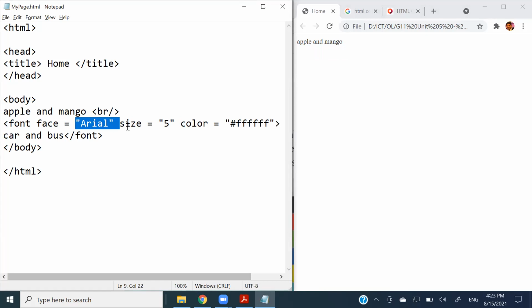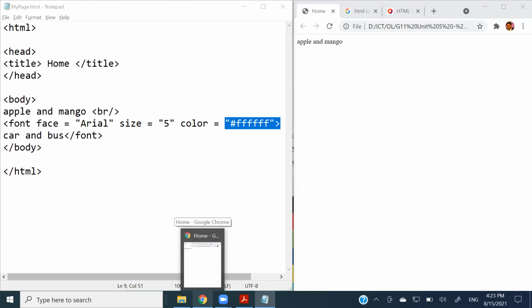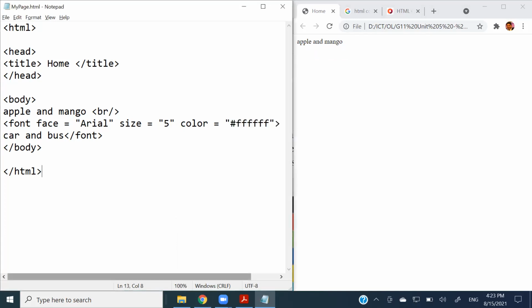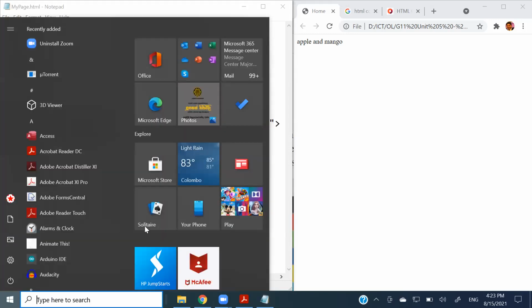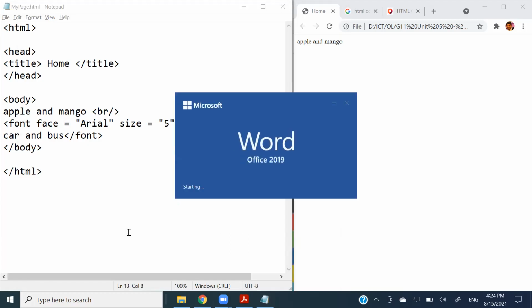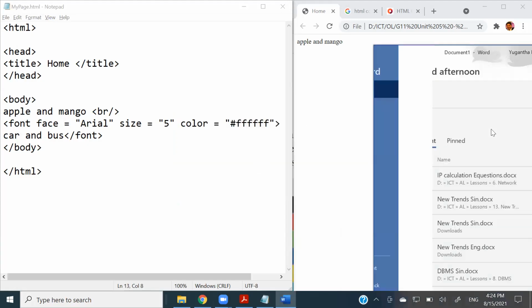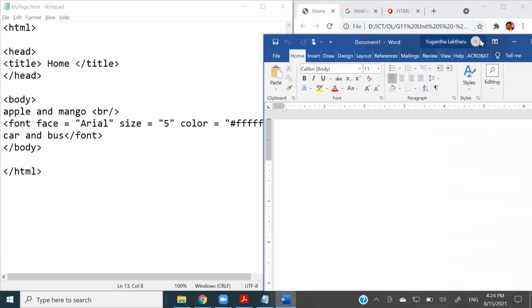Face, that is for the font type. Size, it is for the size. Color, it is to indicate a color. Seran, you can use different types of font faces, right? The best way you can know is just open a Word document, start a new document and see what fonts you have.